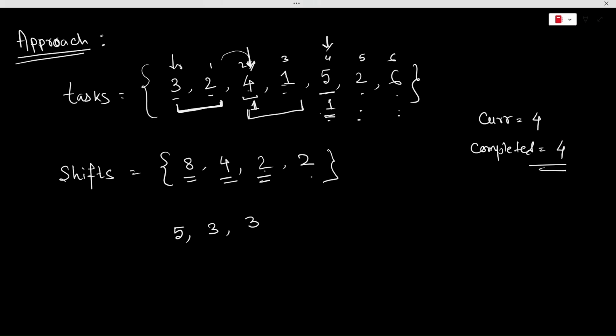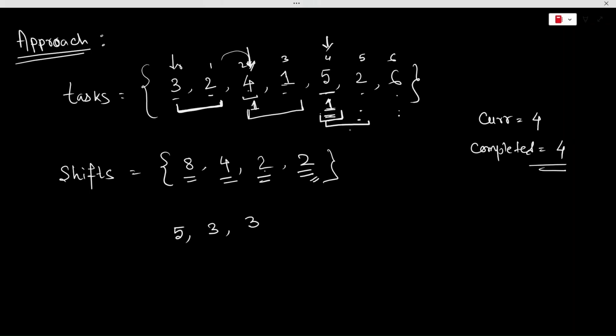Same again for 2. Our current index is now 4, and here is 1, right? So we just extend our range. When it is 1, it is good. When it goes to 2, the sum now is 3, but we have only 2. So we can go only for this range, the 1, right?